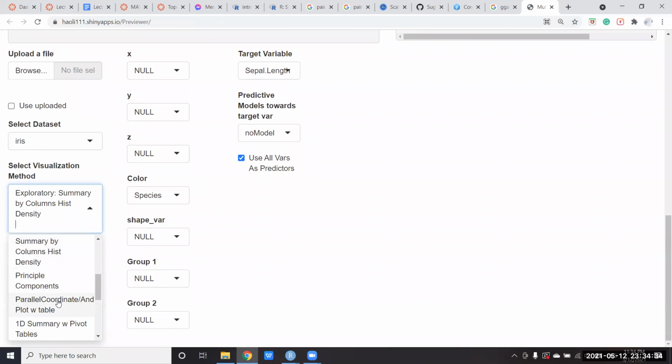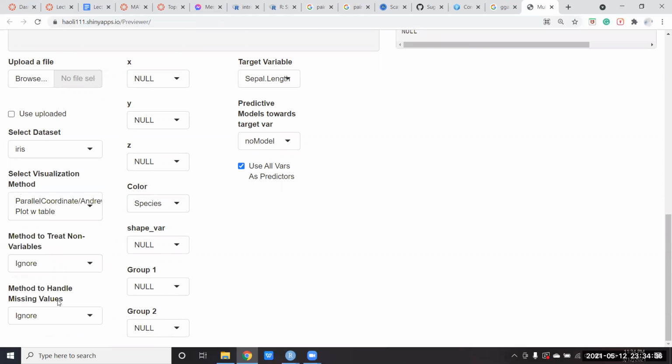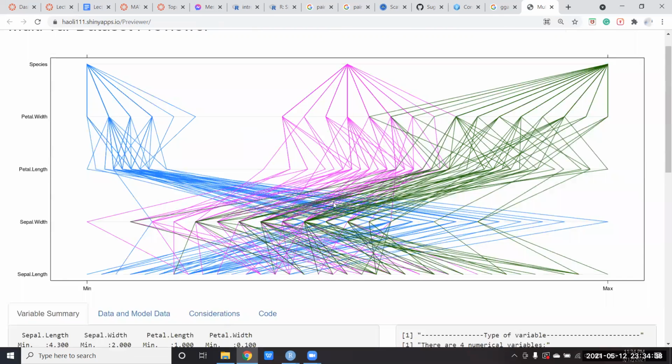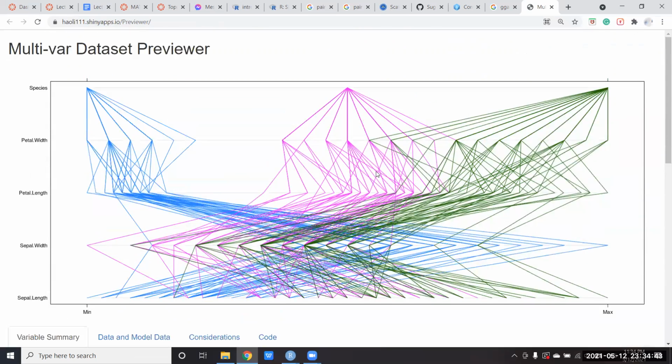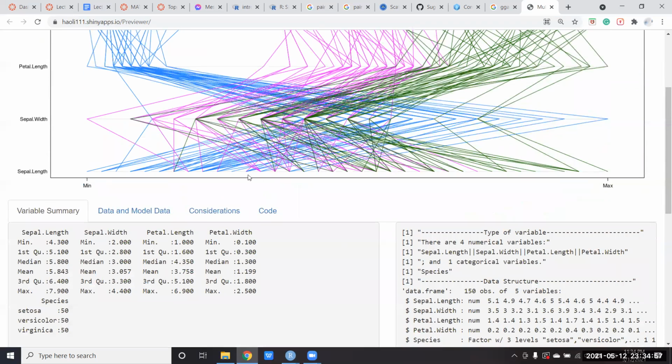You can do something creative with a lattice. This is called a parallel coordinate plot. Each line represents an observation instead of a connection within the observations, and each row represents a variable. So it's showing how the things are distributed.